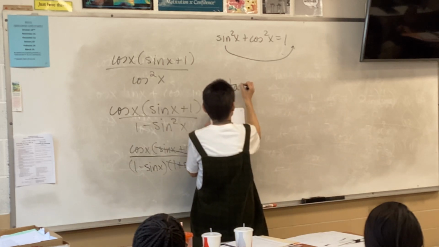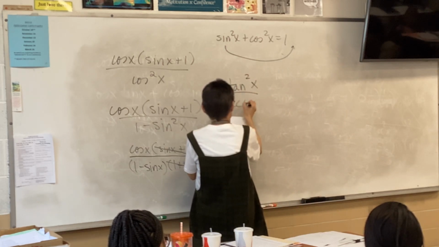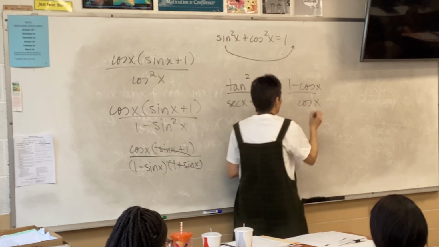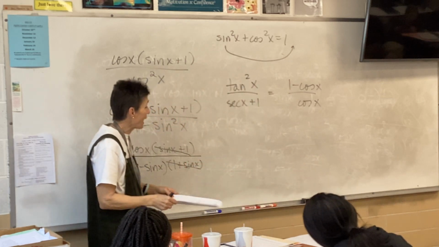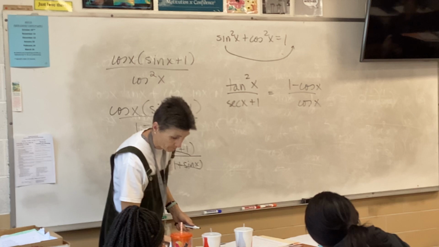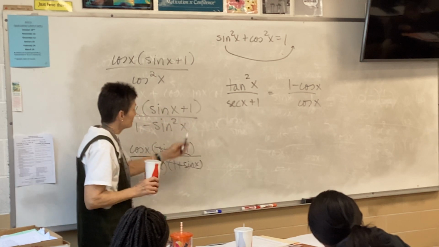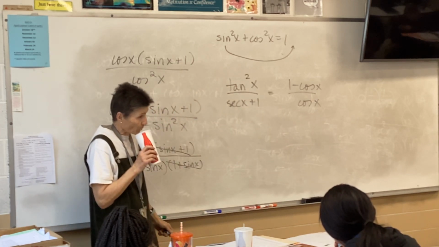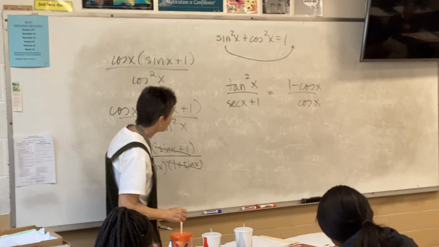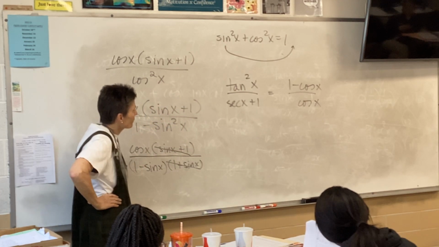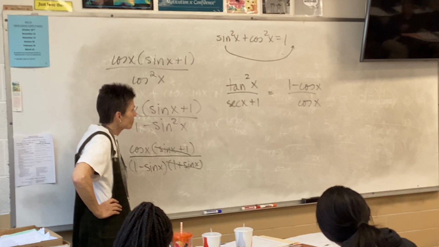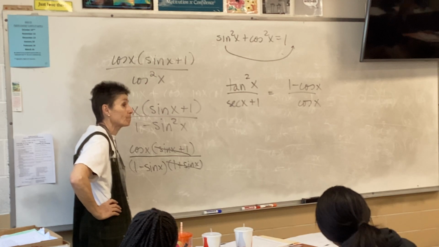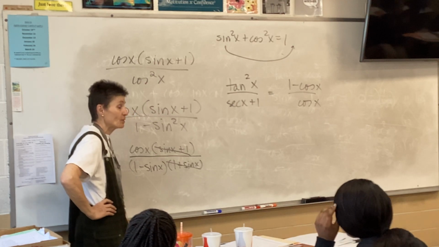Here we go. Practice makes us better, so we're going to have to practice these. But think about, here's my given, that's what I want to end up with. So what might be a good thing to do? Well, secant x is a reciprocal of cosine. So we'll probably use that at some point, right? I think we're definitely going to use that at some point.